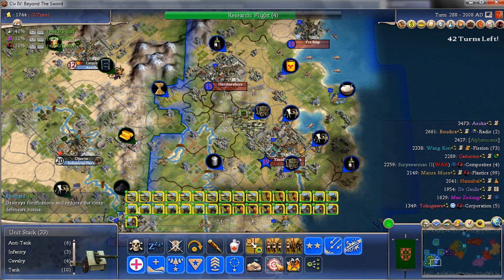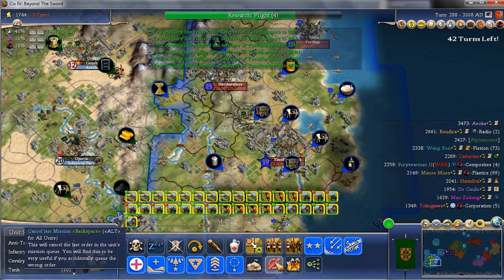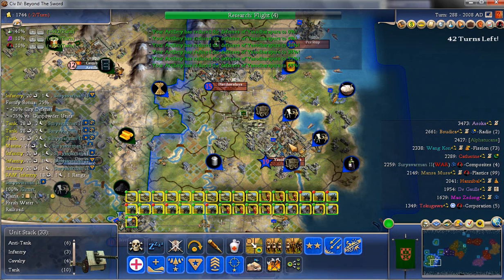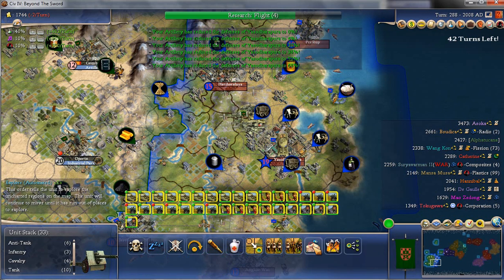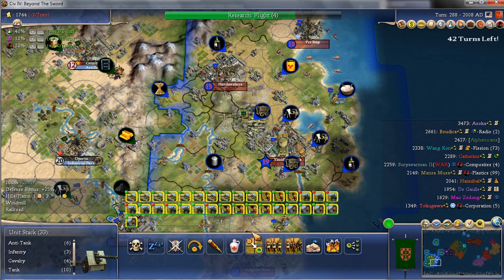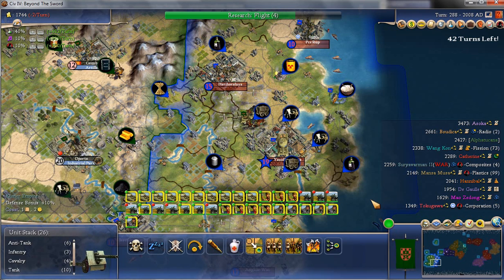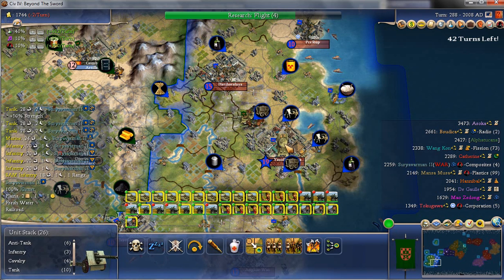Now, bombard the city. The defences are down to zero. Very good. I can upgrade everything. Just zap. Now, I can't attack the city with these units which have already gone, so I have to unselect them. But the rest should be okay.